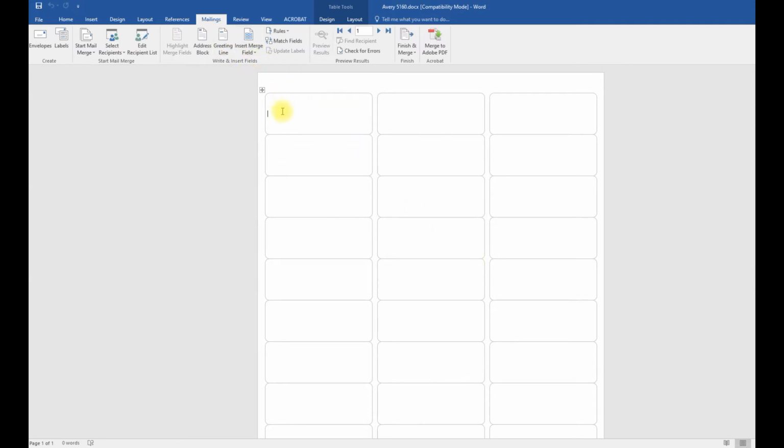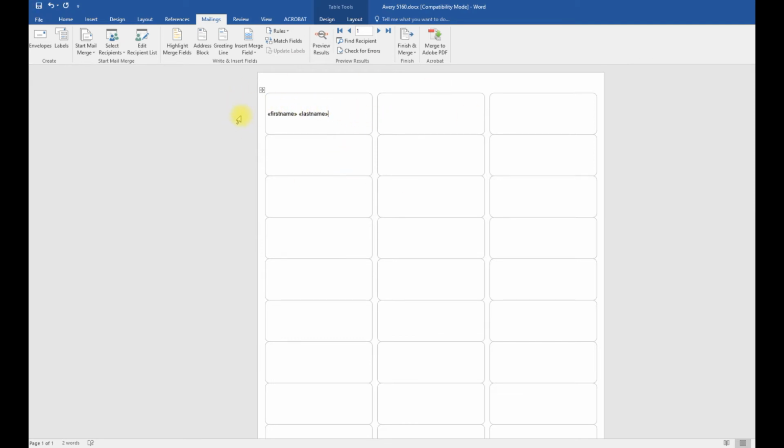Now, click in here and do Insert Mail Merge Field. And you can see we got those first and last names. You might be seeing something different here, depending on your Excel file and how it's laid out. But I did first and last name at the top of the column, so that's why it's pulling that. So we click on first name, and we're going to do a space, then last name, so there's a space between them. You can even do a return here if you want that down below. But in this case, I'm just going to be doing a space between first name and last name.